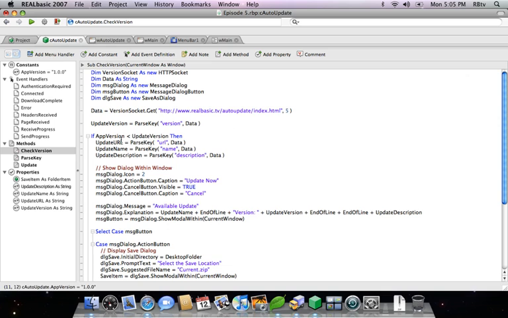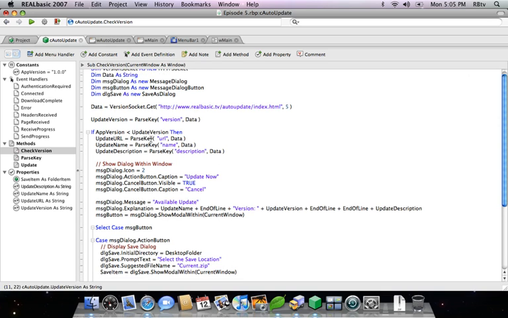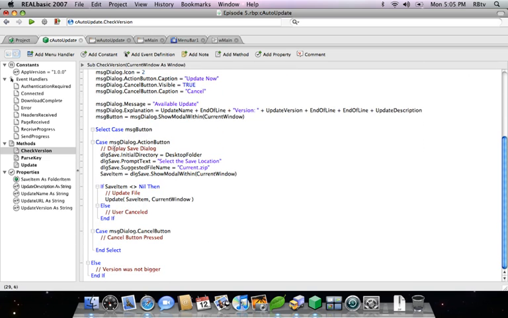If our app was of a lesser version than the one located on the server, we run this code, we do the whole select case block here, and then this is where our else comes in for this main if statement. Our version was not bigger, so we really don't need to display anything. We can just let the program execute as it was, and then we're going to go ahead and close that out. Let's go ahead and save this.